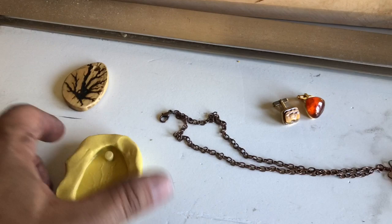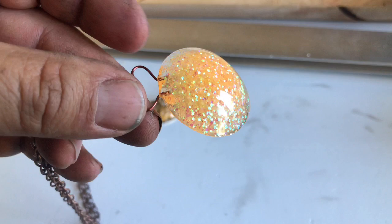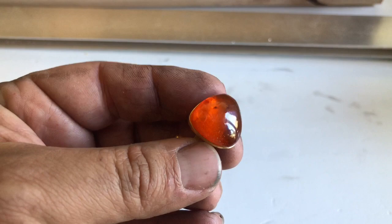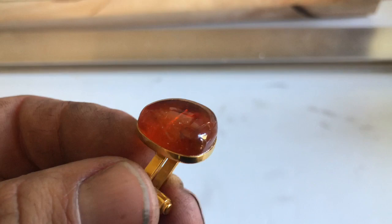Now, kind of experimenting, I've got a little piece here that actually a friend made and gave to my daughter out of some epoxy resin, and I kind of liked it, so I figured, hey, why not mold that, and then I could make some similar to it as well. And then I've got a couple cufflinks here that I thought would be cool as rings or something like that, maybe even pendants. So this is actually Russian amber, but it's a cool shape, nice mold to it, so I think that'll be fairly easy to mold.